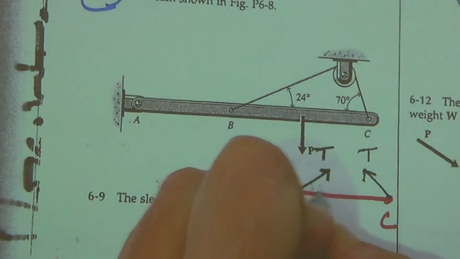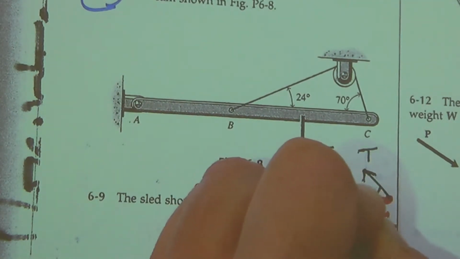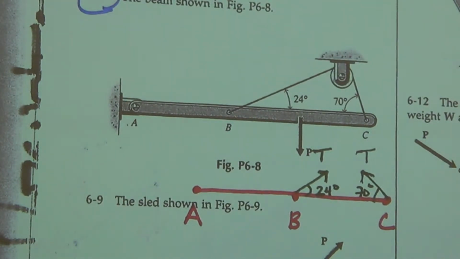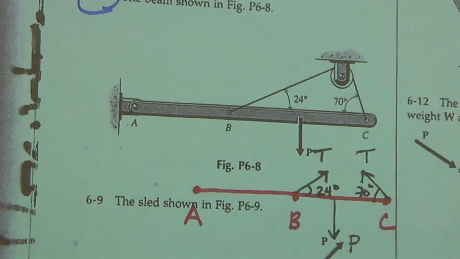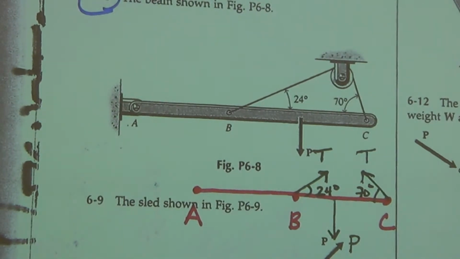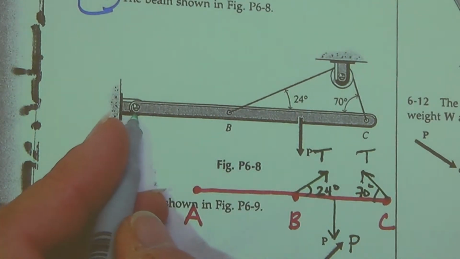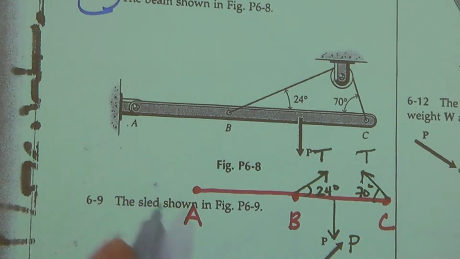Let's put down the angles, they give us those, right? Yes. Okay, Claire, what else should I draw? Draw P. Definitely. Okay, and they didn't give us a distance, so we can't put a distance. Aaron, what else do we need to draw? Reactions at support A. And what kind of support is it? Looks like a, what do you call that? A pin. It's a pin again. So what do I draw?